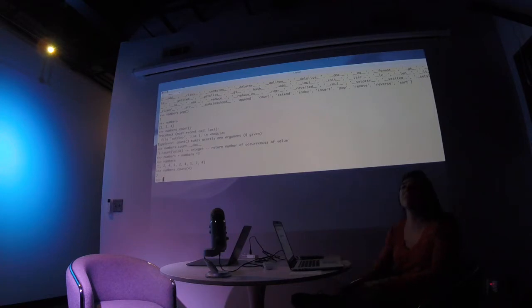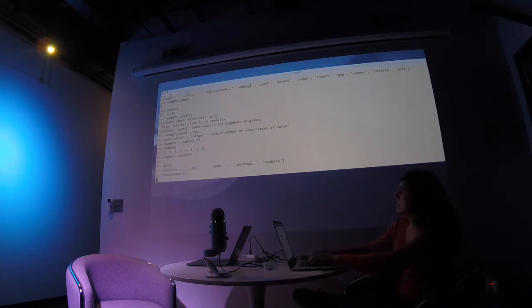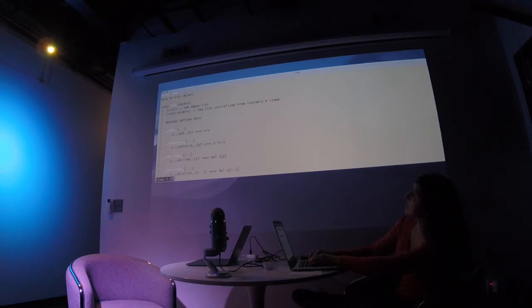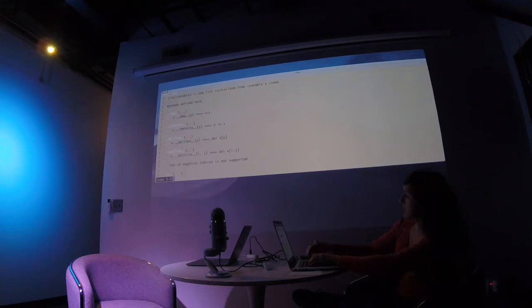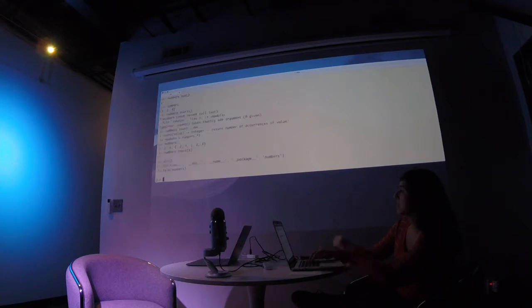Hey, Chrissy, is the help built-in available? It may be in there. If you were to type help, open quotes, and then numbers, and then close it, what would that do? Oh, nice. That's magic. It's not technically a built-in. Then once you get there, it looks like it's just Vim commands. So if you click J, that's going to be down, or down arrow would do that too. Q to quit.